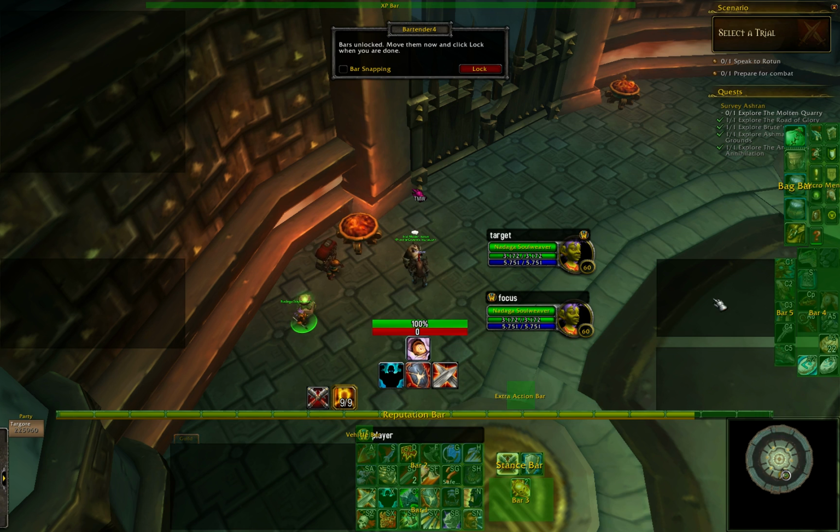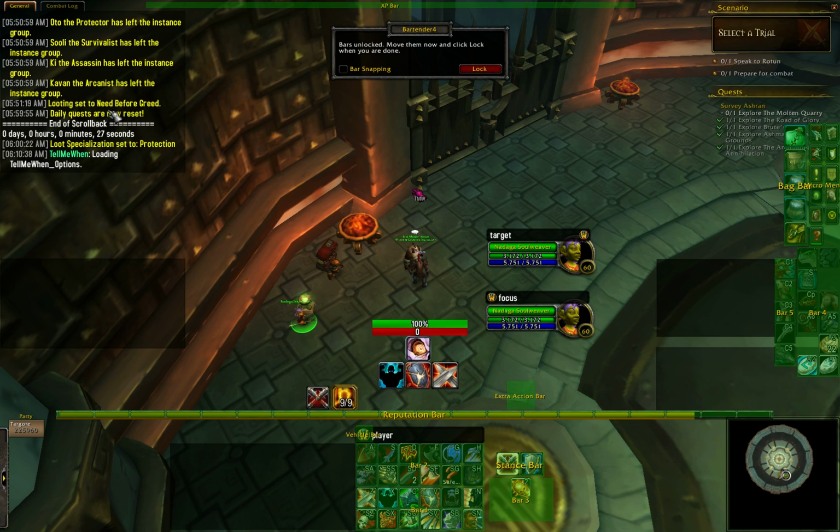This one over here is for whispers and BattleNet whispers. And then this one is for loot. I really like having this one separate, especially because a lot of times you might miss what you looted and you're trying to scroll through the one massive window and you can't find it. The other thing is if somebody's ninja looting, it'll be really easy to see here what's going on.